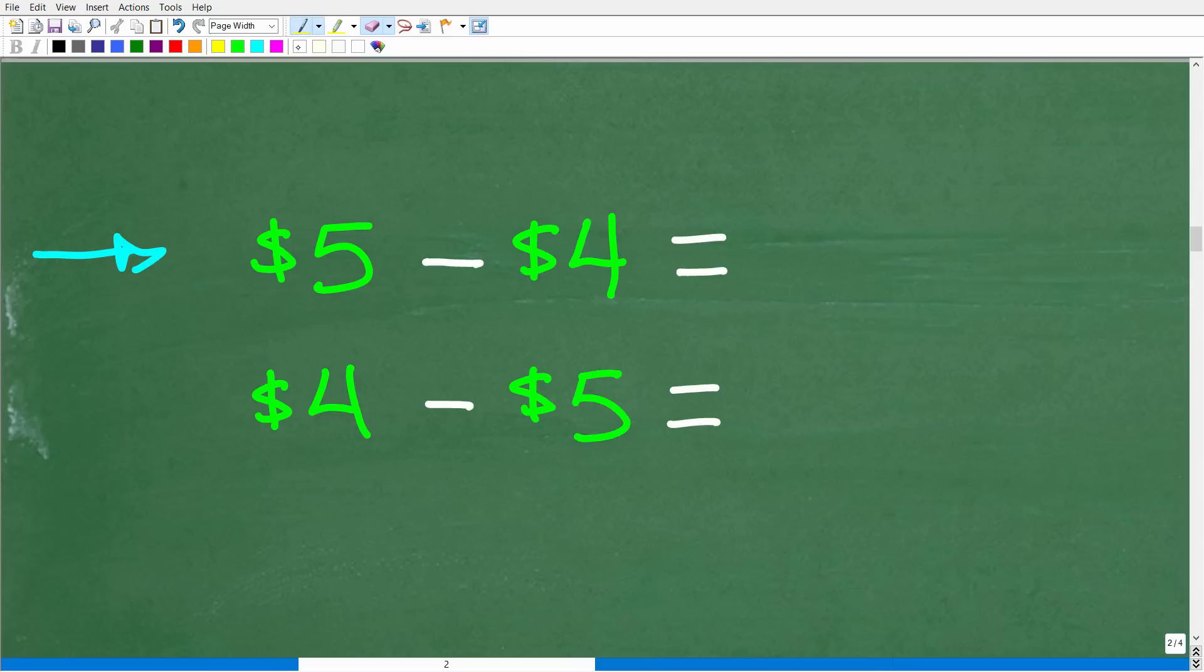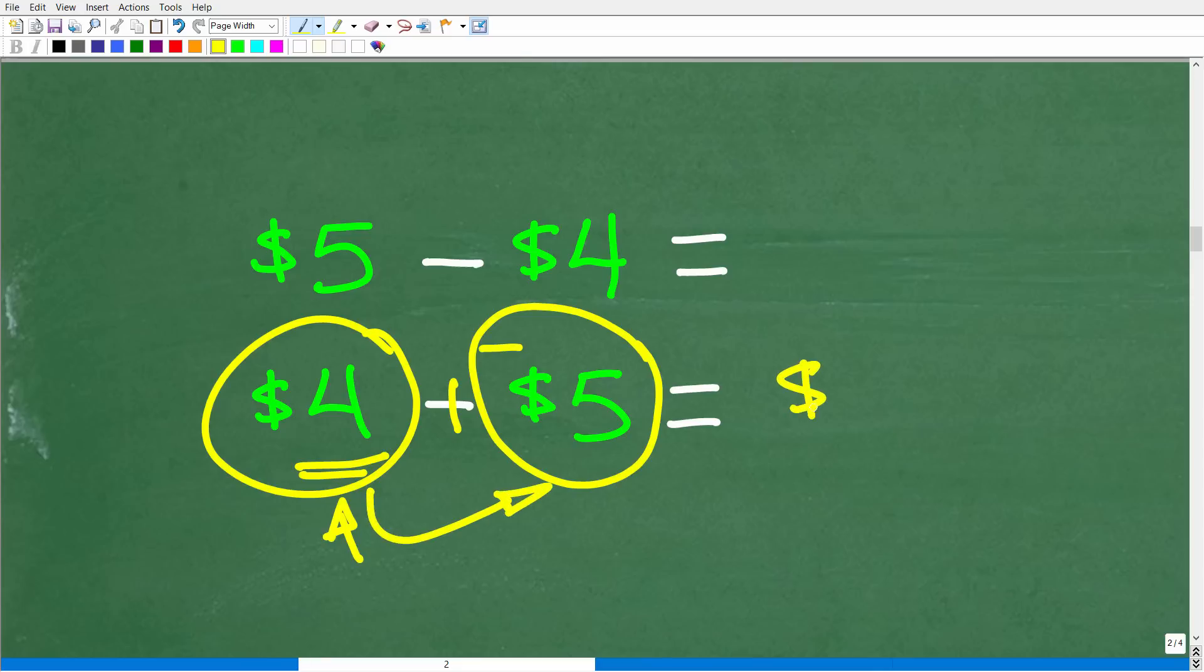Okay, so keep this plus negative in mind because we're going to go to the second example. And you're really going to have to focus here if you're not familiar with adding and subtracting positive and negative numbers. Okay, so $4 minus $5 or $4 minus $5. What do you think the answer is? Well, this $4 is like a positive $4, right? So we have $4, but here we have minus $5, right? Or we're taking away $5 from $4, right? So this is the same thing as 4 plus a negative 5. Okay, so if you have $4, but you have more debt than the money that you have, well, you still have debt, right? So if you have $4, you could be like, hey, here is my $4, and I still owe you $1, right? So 4 minus 5, let's write it this way. 4 minus 5 is equal to, whoops, let me write this better. 4 plus a negative 5, which of course is negative 1.